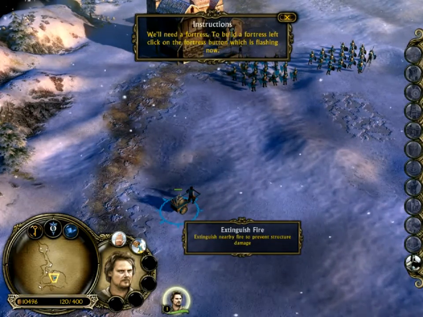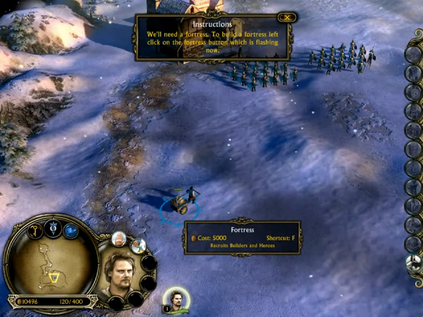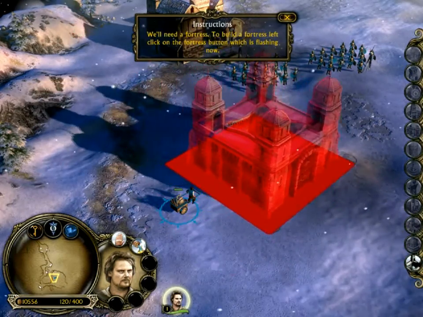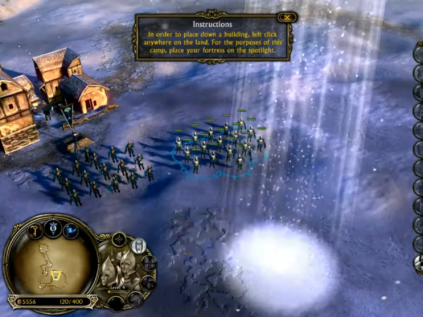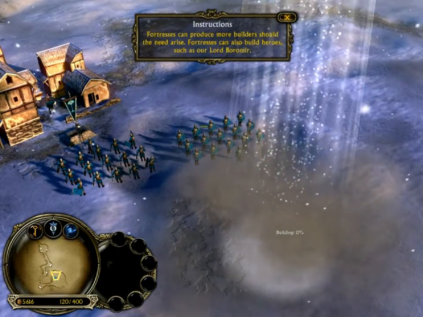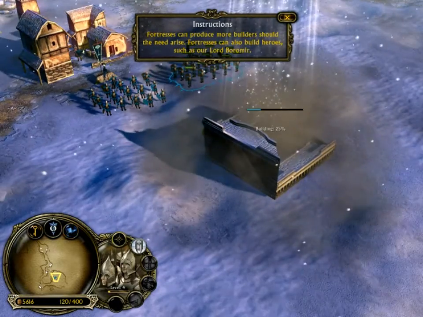First and foremost, we'll need a fortress. To build a fortress, while having your builder selected, left-click on the Fortress button, which is flashing now. In order to place down a building, left-click anywhere on the land. For this base, however, we'll need you to place your fortress in the spot while our fortress is building. Let me tell you a bit about it. Fortresses can produce more builders, as well as heroes, such as our Lord Boromir.